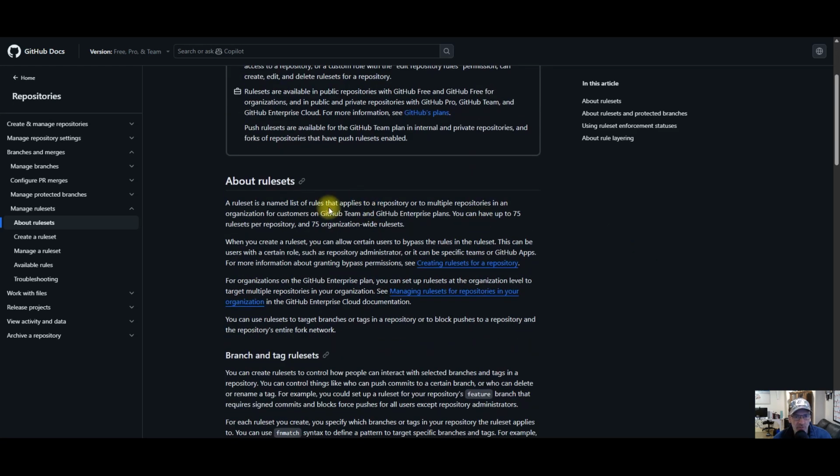Now, we're covering this at a high level because there's multiple ways that you can configure rules in the rule sets, and again, it's just a matter of drilling into the doco and getting a feel for what does what, and then going and having a play around. But we will have a go at setting up a couple of rules and trying to do things on a repository, a test one, with those rules set up.